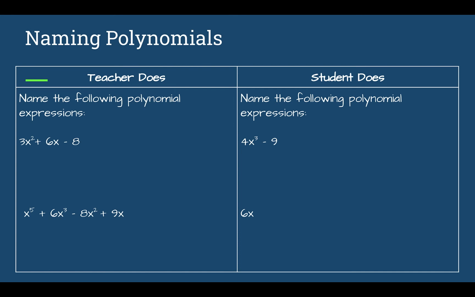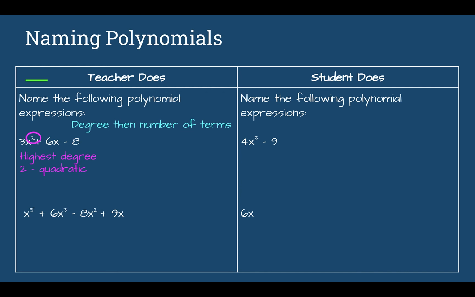Now let's look at our examples for naming. So we're going to name the expressions. To do this, we are going to take our degree and the number of terms in that order. So degree first, then the number of terms. So first, we're going to look for the highest degree. Here, it's already in standard form, so it should be on the left. If it's not in standard form, you might want to reorder it. But our highest degree here is 2. Now, looking back at the words that we need, if the highest degree is 2, the word we're going to use is quadratic. So this is a quadratic.